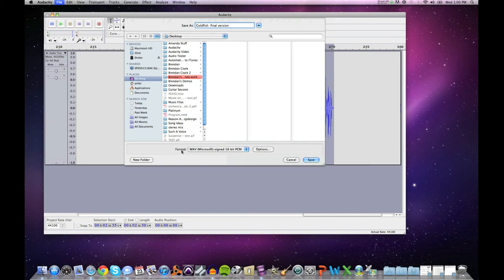The other thing you can do is change your format. I'm going to just export as a WAVE 16-bit. But if your client wants you to export it as an MP3, you can choose MP3. There's a lot of different file choices. The most common are WAVE 16-bit and MP3 files. So, whatever your client wants. WAVE is technically a better file. It has more information in it, and it can sound a lot better sometimes than an MP3, but everyone uses MP3s nowadays. All the songs you buy from iTunes or Amazon or whoever, they're all MP3.